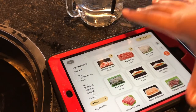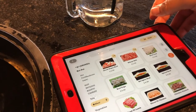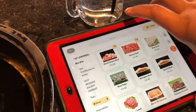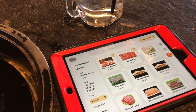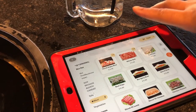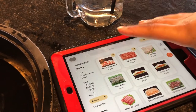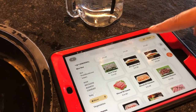So go ahead and explain, man, what this is. So the tablet is how you order the food that you want. The tablet is what you use to order the meat and stuff like that, and all the broth as well. So they have sliced Angus beef, they have ribeye. You want to get spicy beef or no?